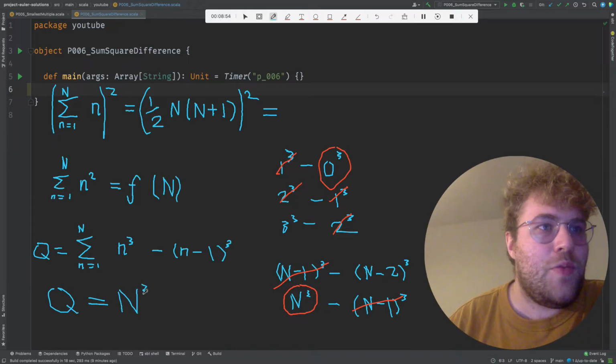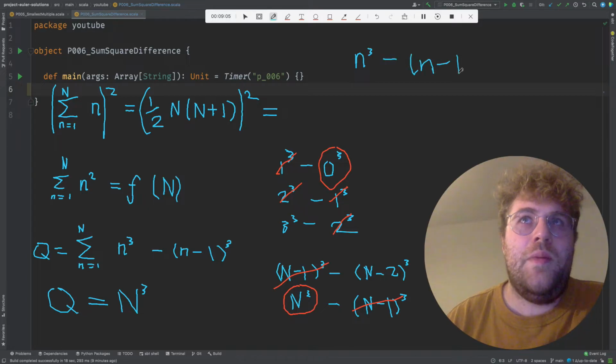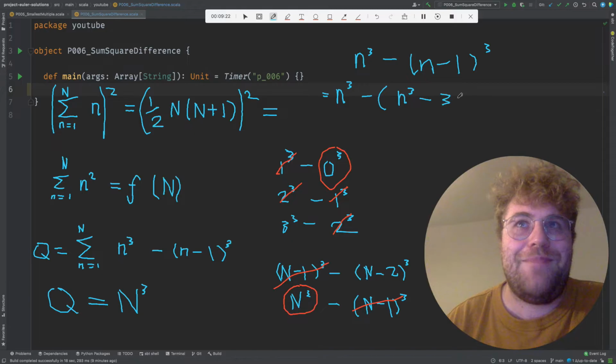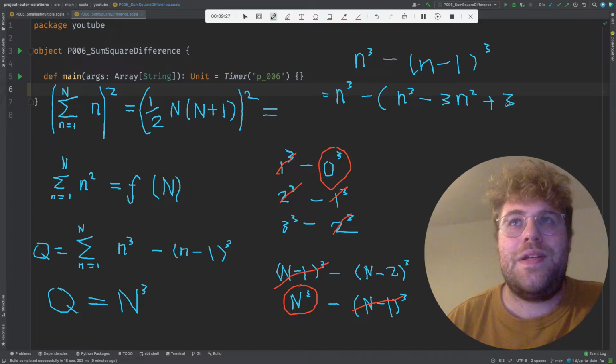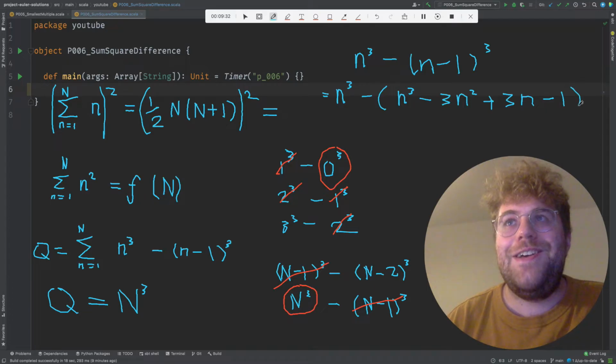And then what we're going to do is think, well, what else is Q equal to? So we're just going to focus on this n cubed minus (n minus 1) all cubed term. And if we expand this out, we're going to end up with n cubed minus... I always forget my signs, but from the binomial theorem, you'll end up with this sort of thing, and that's going to be a plus because they swap sign. Just look at the binomial theorem if you don't know how I got to this result.